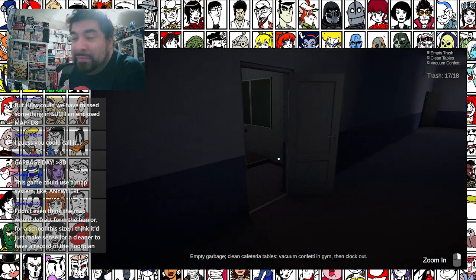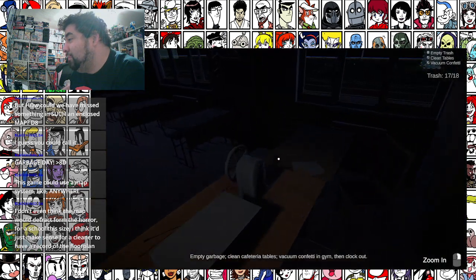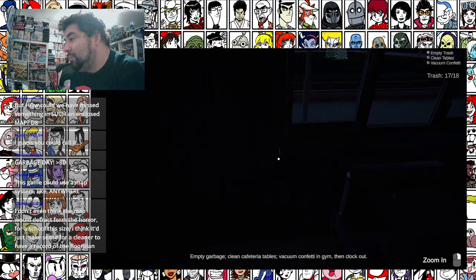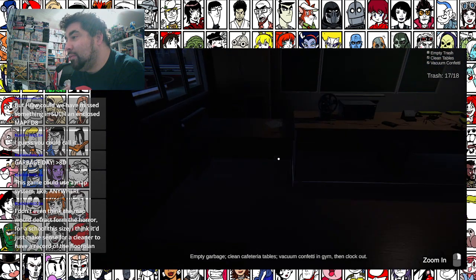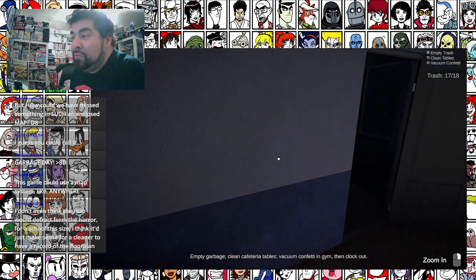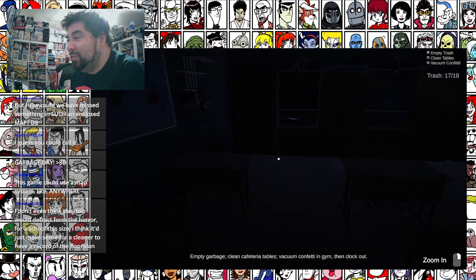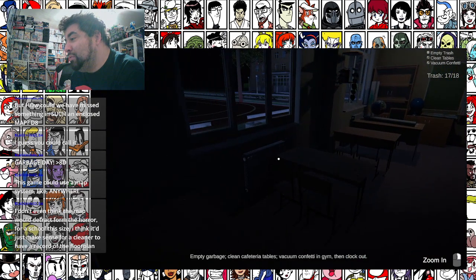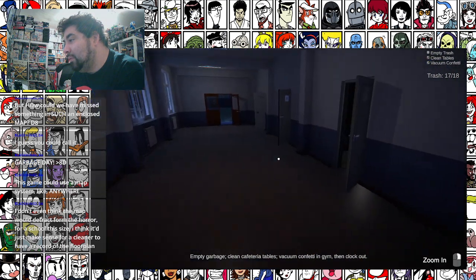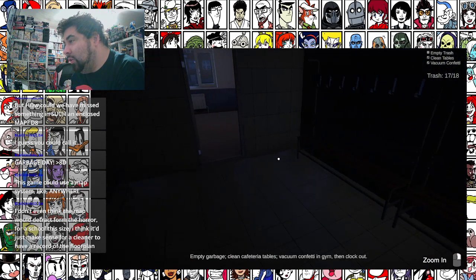And a lot of horror games have maps anyway. Silent Hill, Resident Evil, they all have maps. And I mentioned White Day in the school, a similar kind of game. White Day also has a map. Yeah, games like this usually have a map. Garbage Day!